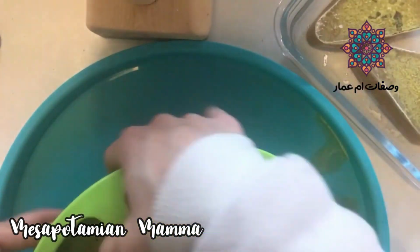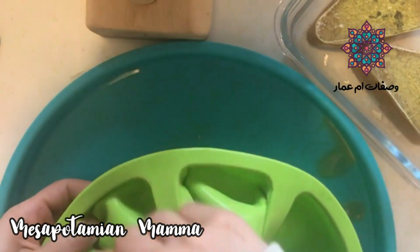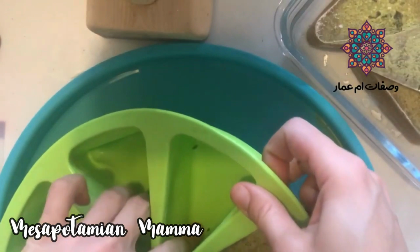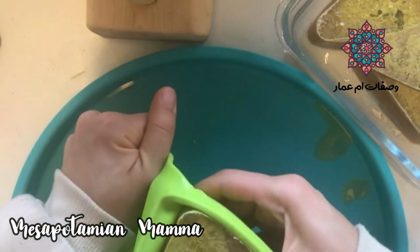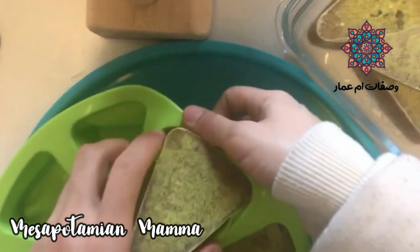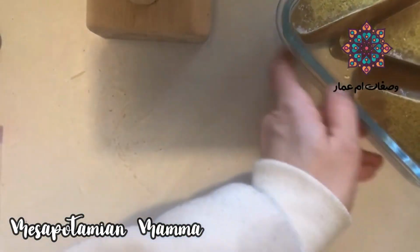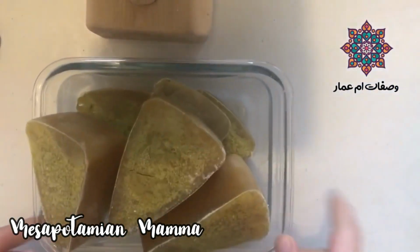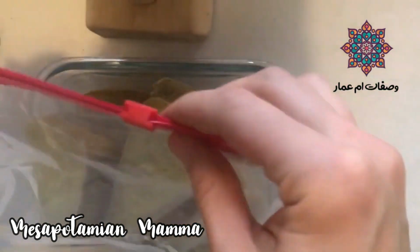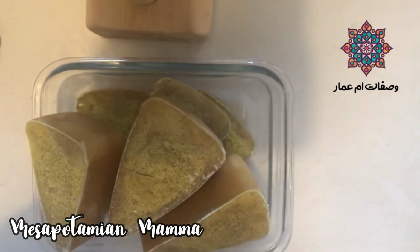And now, as I'm going through the freezer and cleaning it through, I've also realized that I've got a batch of bone broth that has been frozen in silicone molds. If you've noticed in my previous videos, I like to make bone broth in bulk and freeze it in silicone molds, in portion sizes, so that I will have bone broth all throughout the month. And this is chicken bone broth, which has been frozen using all sorts of herbs and spices that are anti-inflammatory.